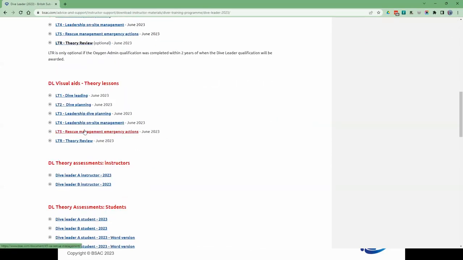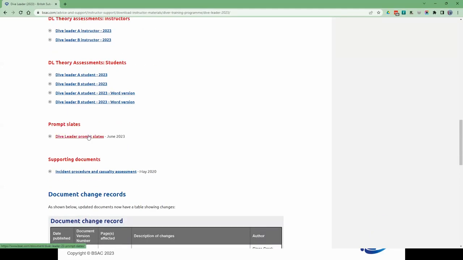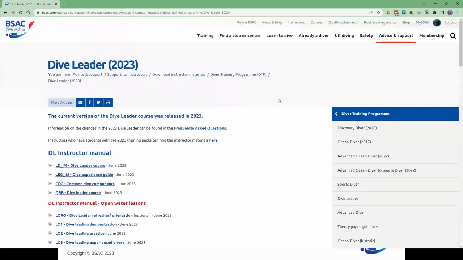There's the visual aids for the theory lessons, some assessments if you're doing it in one big session. There's 2 papers there. There's some prompt slates which are PDF. You can download and print them out if you want to. And then there is the normal casualty assessment form. This down here is the document change record, which you will see in many of the manuals. So that is the dive leader bit of the website.